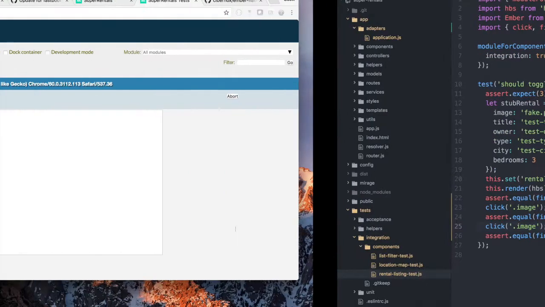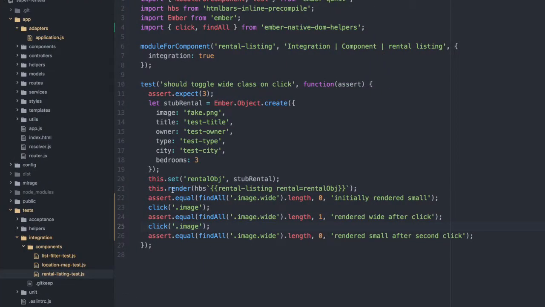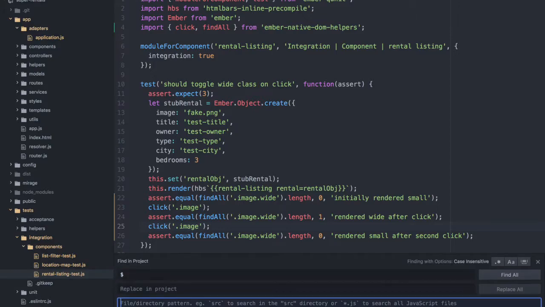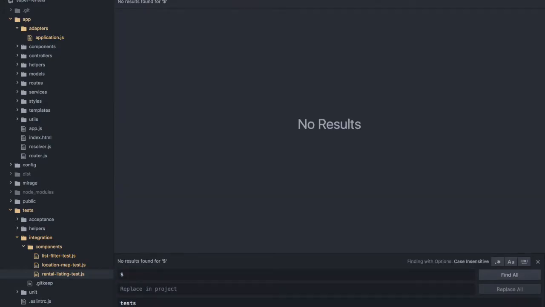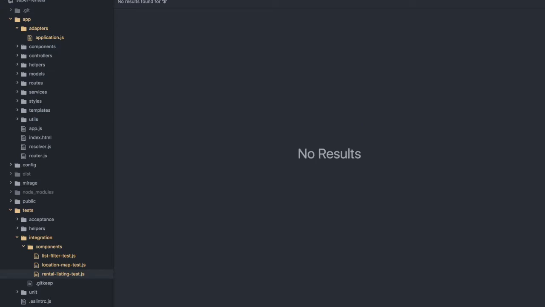Cool. So let's see if our tests pass still. And they do. So again, we've written all of our integration tests now without using jQuery whatsoever. And again, when you generate a component, the blueprint does ship it with jQuery, even if you have this add-on installed. So just keep that in mind, that it might try to force you to write jQuery, but you certainly don't have to. So that takes care of jQuery within our tests. So let's actually search for $ within tests, and we can see we actually don't have any. So that's cool. Before we did.